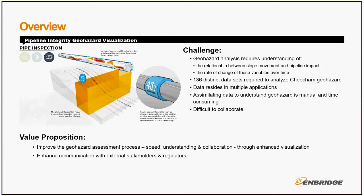Today, a lot of the information is kept within traditional technologies like Excel sheets, and probably you can resonate with that. A lot of spreadsheets out there. The team struggles to look at all those data sets, especially LiDAR, ILI, IMU, strain gauges, and other types of data, in a system-level, enterprise approach.